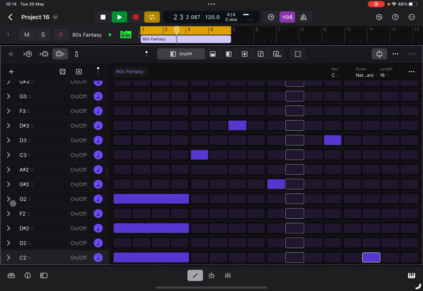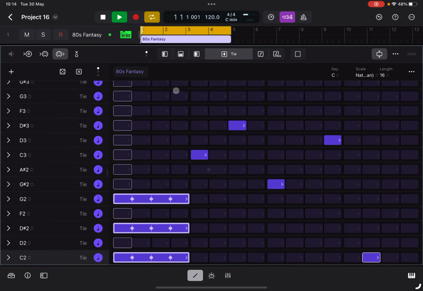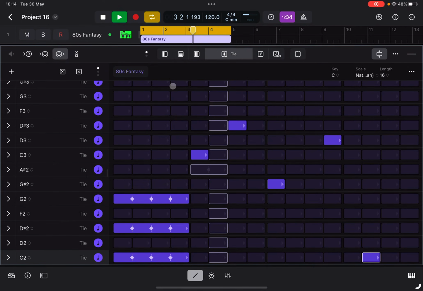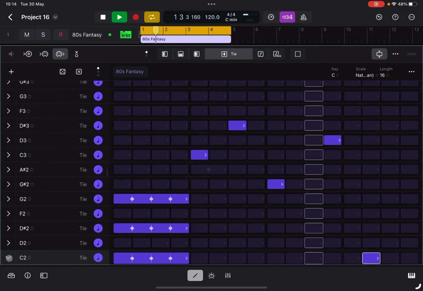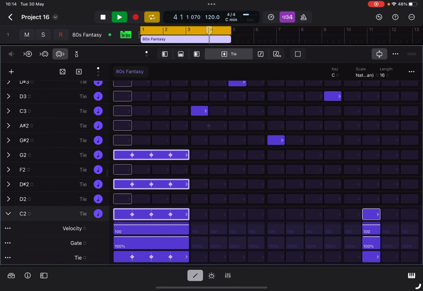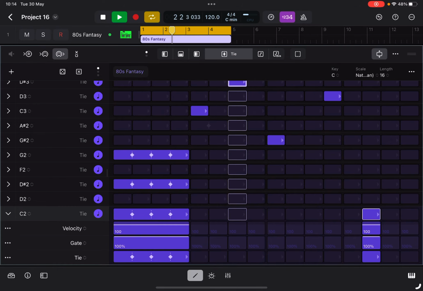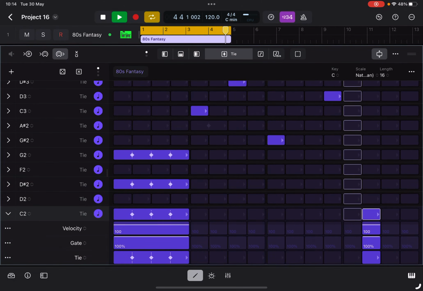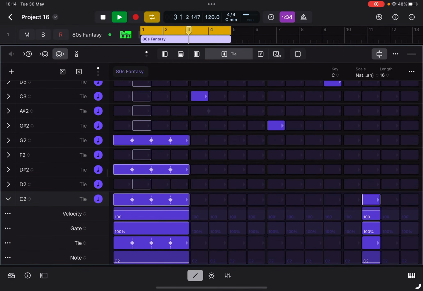So with this now, when you click on the top ones, that's for the whole thing, you can change every single parameter with whatever notes you've got here. But what I could do as well, if I wanted to just change C2, I could go into here and it gives me all the options again. I can either choose to change these here, or I can click the white dot in the corner and I can add a sub-row or remove a sub-row, so I can carry on adding within here.